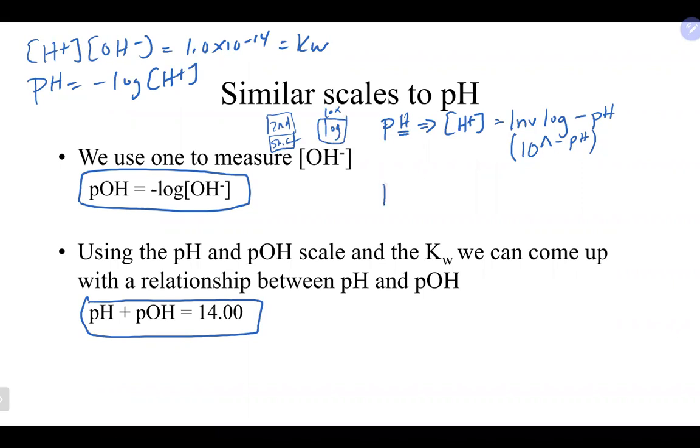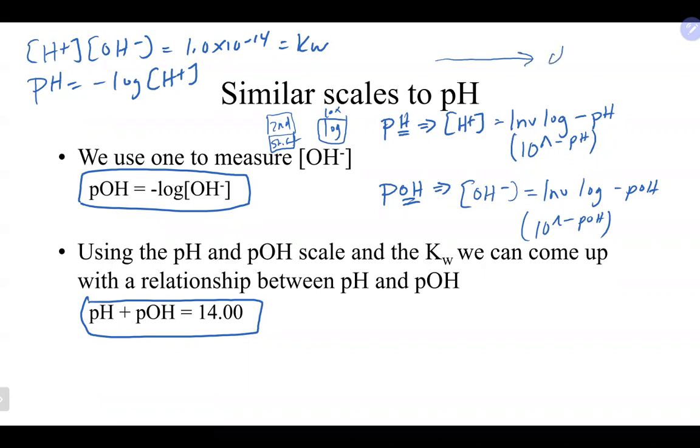We could also do the same calculation for pOH. From the pOH, you could get the OH minus concentration. And this is the exact same calculation. OH minus is equal to the inverse log of the negative pOH. And again, a 10 and a caret negative pOH is usually what will pop up on your screen. Same rules apply for this formula as well, depending on display or non-display calculator. If you have a display calculator, you're going to type it in just like it's written. If you have a non-display, you have to go the opposite way. You have to start with the number and then hit the inverse log, and then you'll be good in that case.